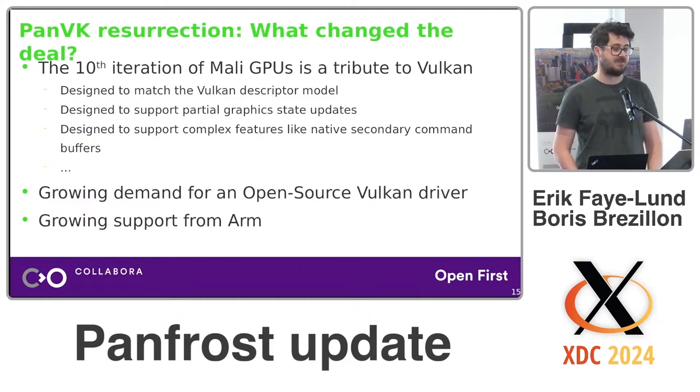The other thing was a growing demand in the open source ecosystem to have a Vulkan driver, an open source Vulkan driver for Mali GPUs. That wasn't the case until recently. It was mostly Google wanting to have a Vulkan driver, but the rest of the world was pretty happy with GL stuff. It's now changing a bit, and we have more people wanting to have a competent Vulkan driver for Mali GPUs.